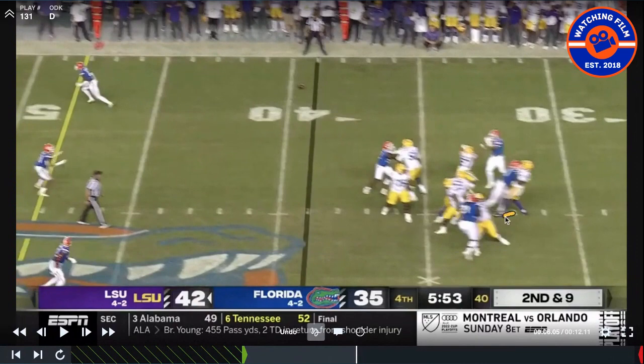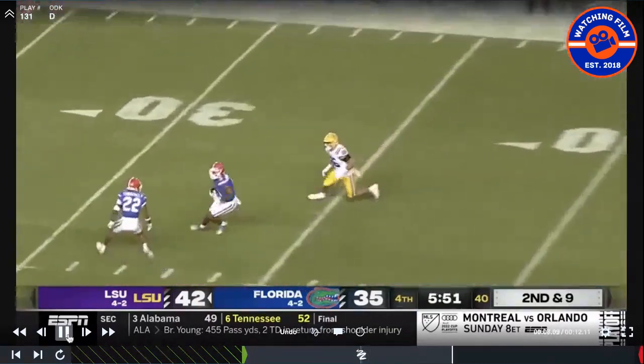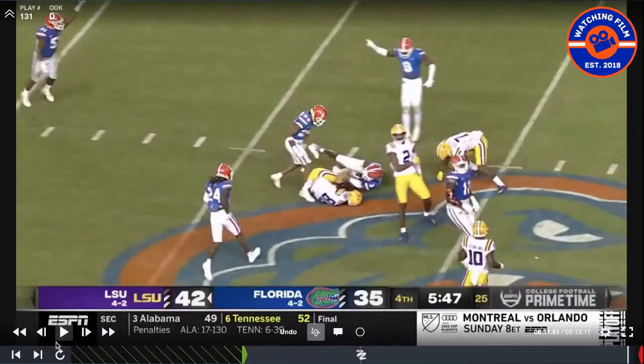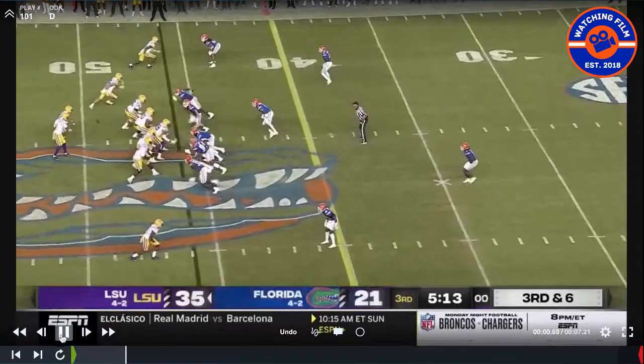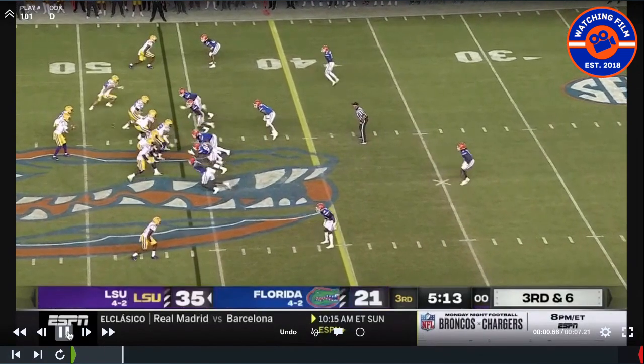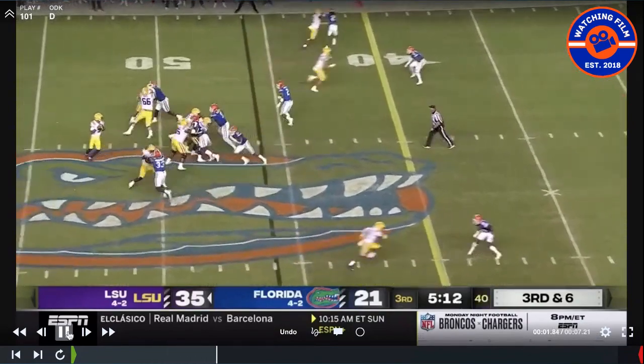Now this is where you get the roughing the passer, which I think is probably correct by the letter of the law, but maybe the letter of the law is not very good, right? If you get a kind of a clean hit there as the ball's released. So there's another one where you see it's pretty much the same idea. First play, it does not work. Second play, it works, right? If you don't get that penalty. So it's not just everything they're calling is failing.